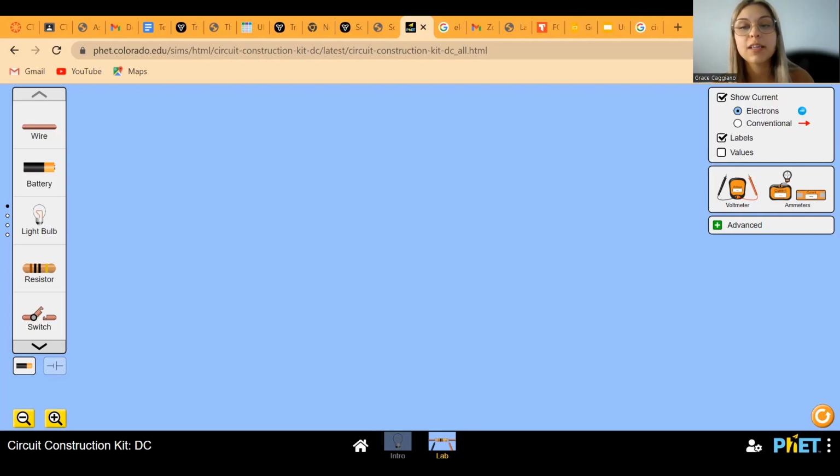After giving a lesson on how to construct series and parallel circuits, students will be directed to this page where they can build their own. When constructing the circuits, students will be given specific parameters to follow, such as including a switch. Students will then have the freedom to construct their circuit in different ways as long as the parameters are met. The students will begin the activity by making a series circuit.